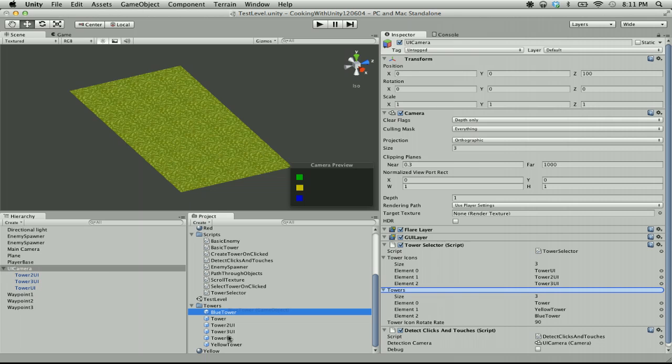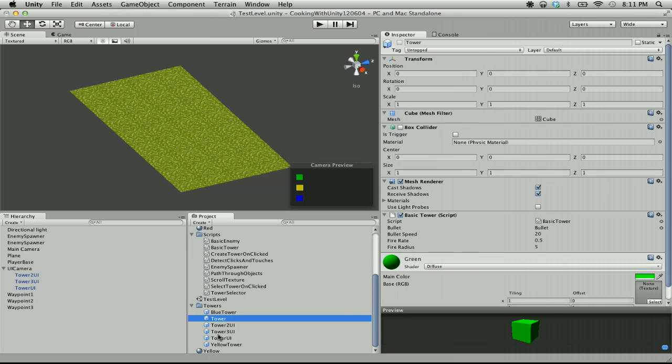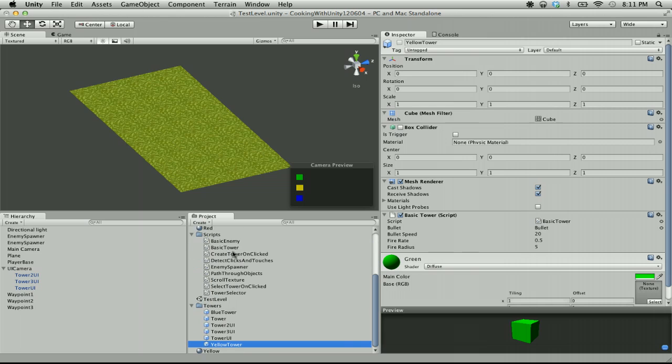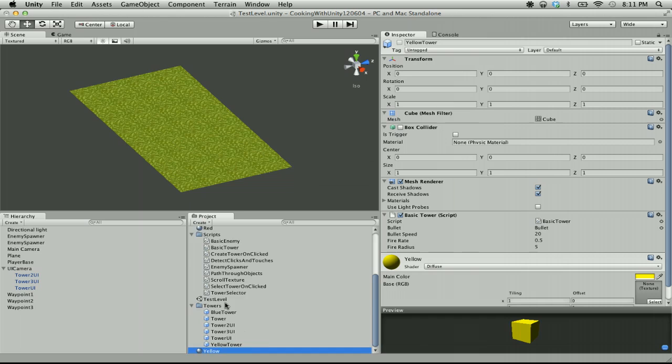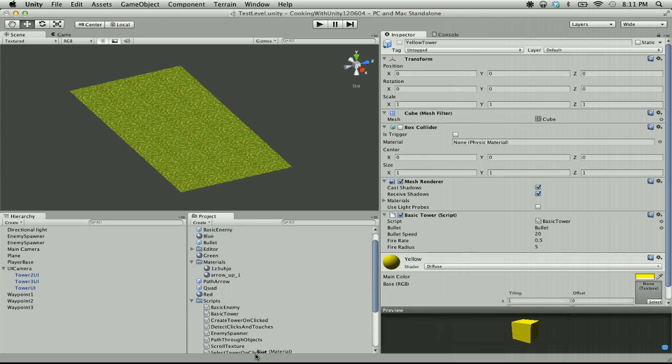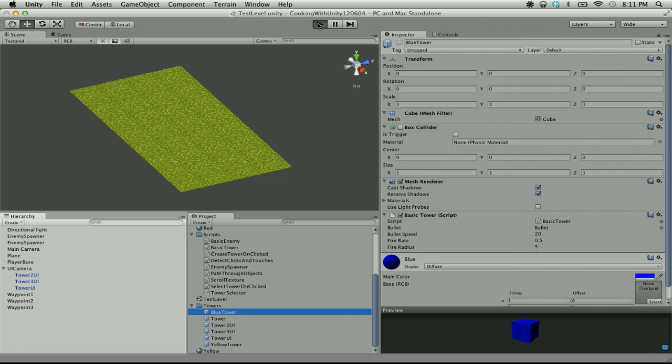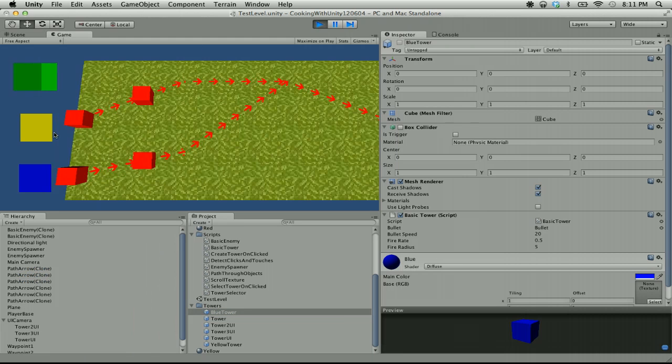I'm going to actually make our towers different colors too, even though they don't do anything just yet. So this one, which one is this? Yellow tower. We want the yellow shader on this, and we want the blue shader on the blue tower. Alright, so if all things go well, this should actually just work. And I'm going to go back over what we just did because I don't think I really explained it very well. I was kind of thinking through it.